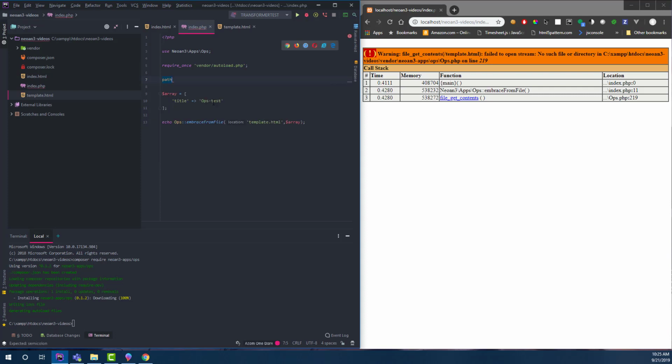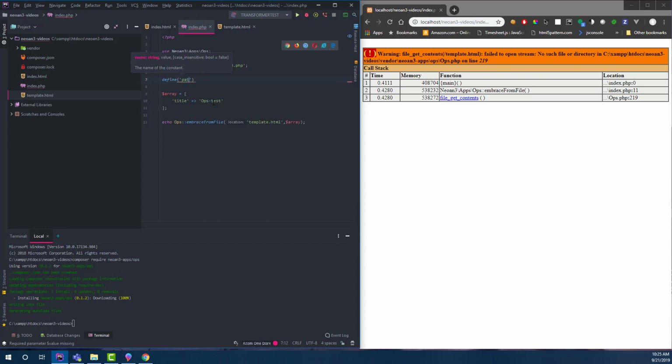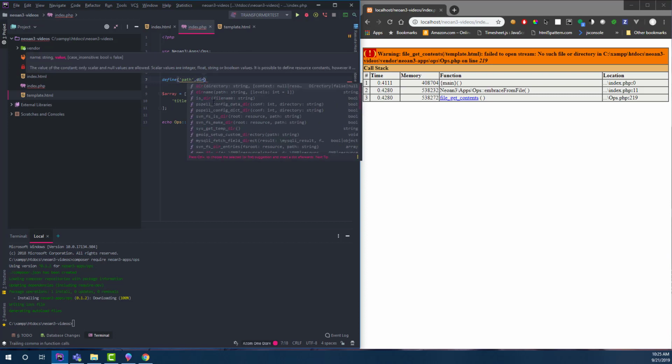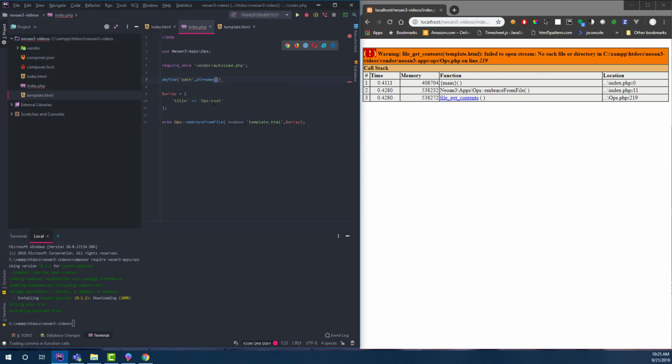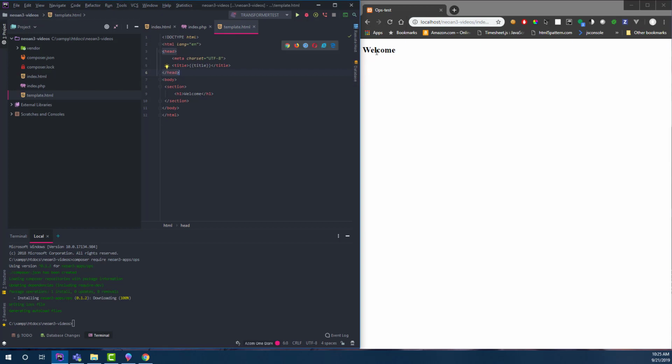Define path, let's do it like that, and then just say dir name of file, right? I'm super global here, and that should be fine. So let's see if that works. Yep, welcome. That's basically all we do right now, and the title is correctly substituted.